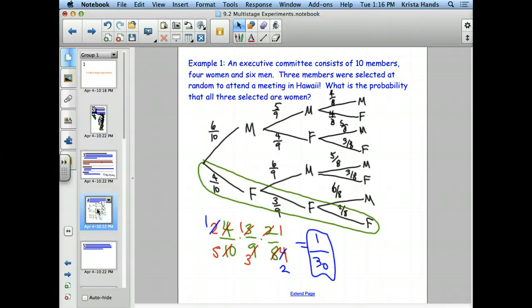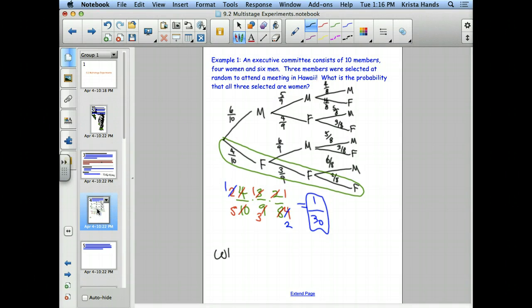Okay. Now, what if instead of this asked this way, they said, what is the probability that at least one male gets to go on the trip? Nope. What is the probability? So I'm making up a new problem on the spot. This is what happens when you teach. You think about things. So what is the probability at least one male gets to go?